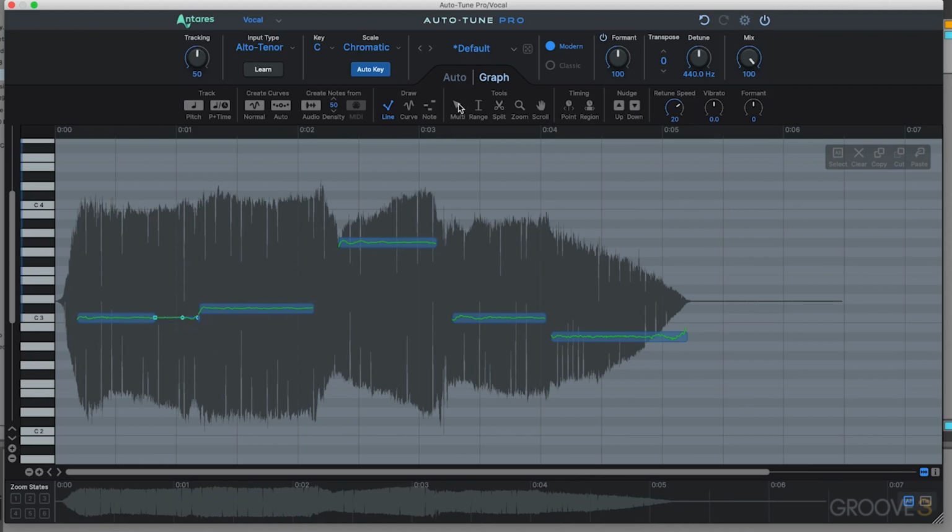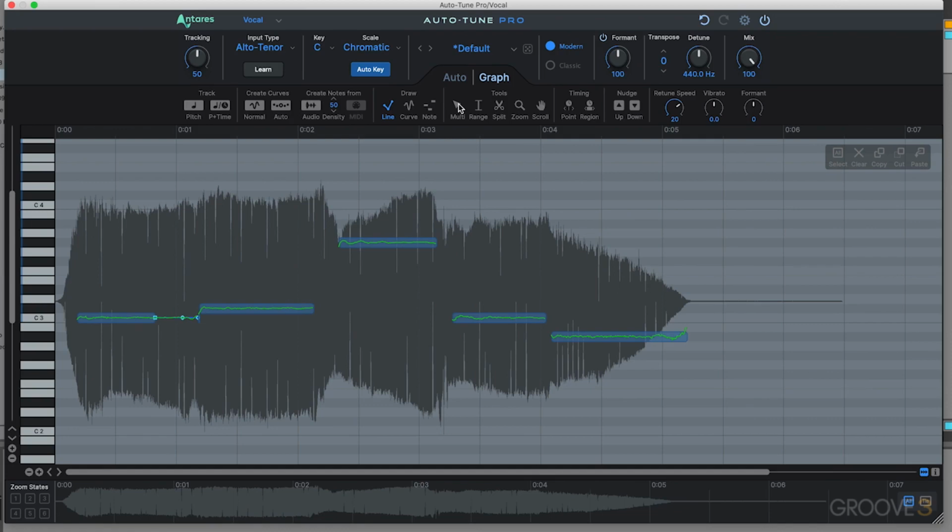If the snap to note setting is enabled in the graph mode preferences, each segment will automatically snap to the nearest scale note, so it's all in pitch. You can also hold the shift key on your keyboard while drawing a line to temporarily toggle the state of the snap mode setting. It's another way to do it as well. Or you can use these curves really loosely to edit the actual performance in a more detailed way.